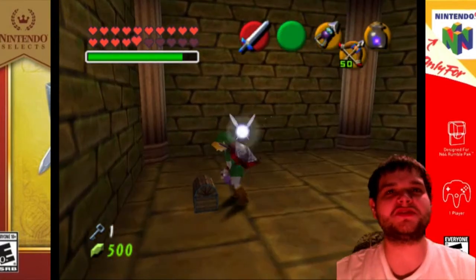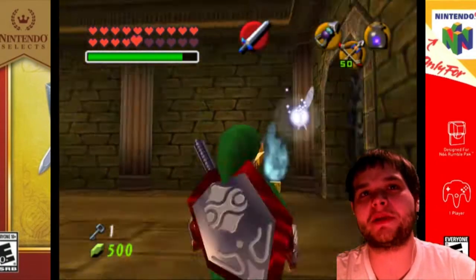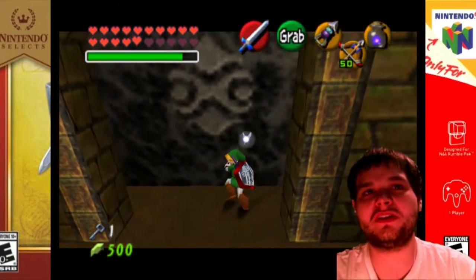Let's go ahead and open up this chest, get our spoils. It's not gonna be a key, unfortunately. It's gonna be a bundle of arrows. And we gotta push this block all the way to the end.